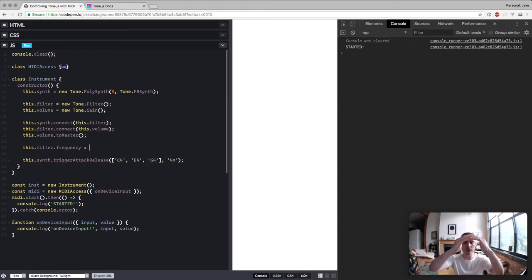So picture the filter just kind of like cutting off. It's low pass by default, so I don't know if it's going to work in the video image, but low pass means the low end passes through, and then it kind of cuts off on the high, and so then you can move that forward and back and sweep. So the frequency is where it's going to be on the frequency spectrum. So let's just say, this is just a comment, it's going to be roughly between 200 hertz and, let's just say, 15,000.